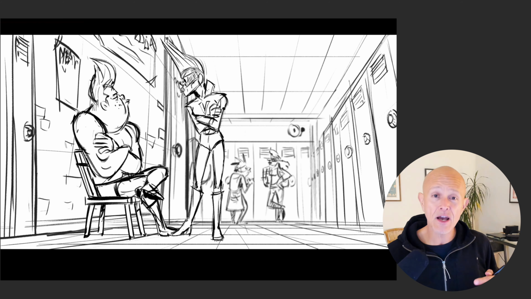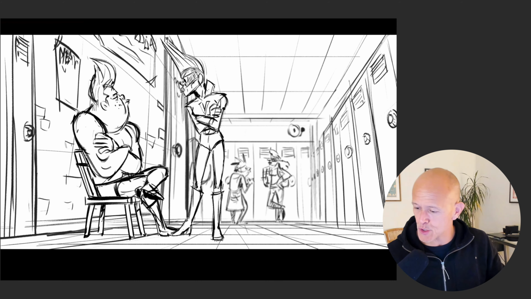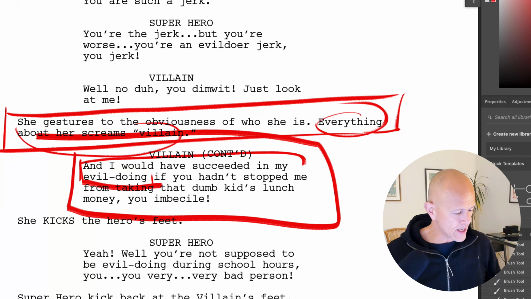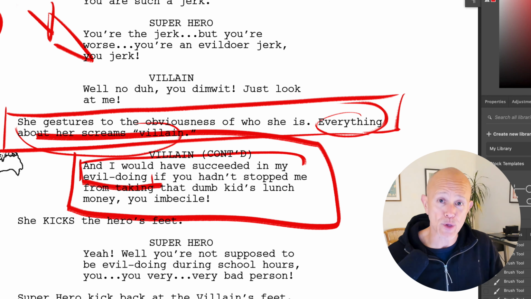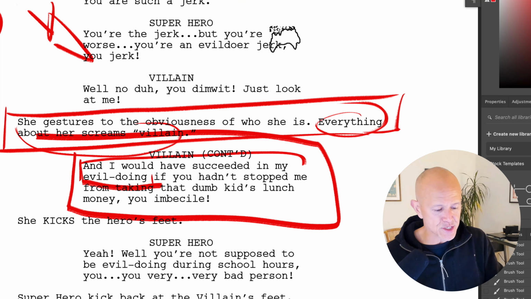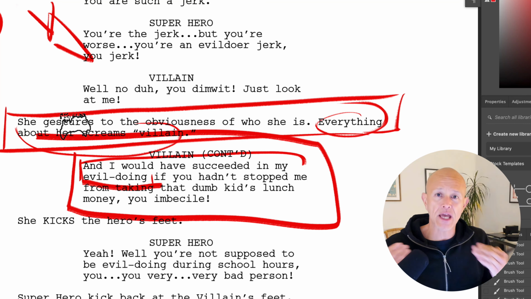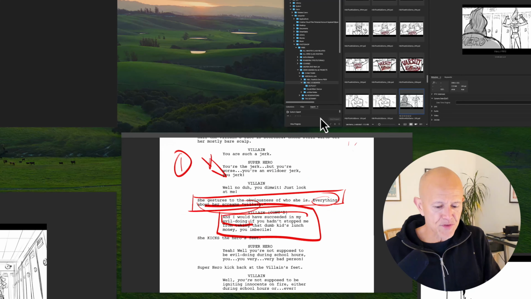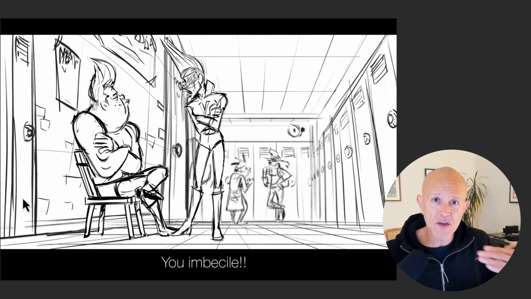So again, every cut is motivated. Every cut is designed to continue telling the story. And the first part of it, again, like I said before, is let the script pages guide you, let it help you. And then the next question is, as you're reading this stuff, you begin to ask yourself, well, what's it going to look like? That's the next part of the puzzle. You start staging and blocking. You begin to come up with your compositions like this. And then you begin to fulfill the dialogue and the acting.